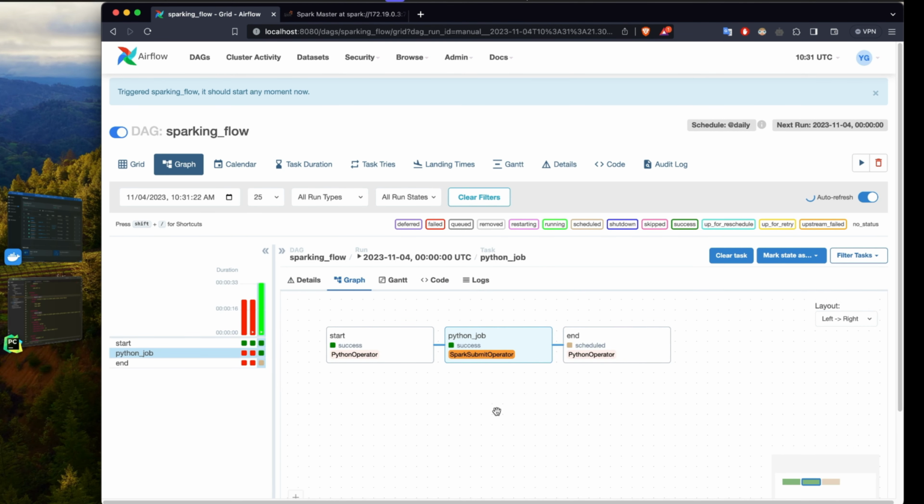Okay, so it is done. So the reason why is because we were using the wrong cluster name. So it's supposed to be Spark master, not the full cluster name.